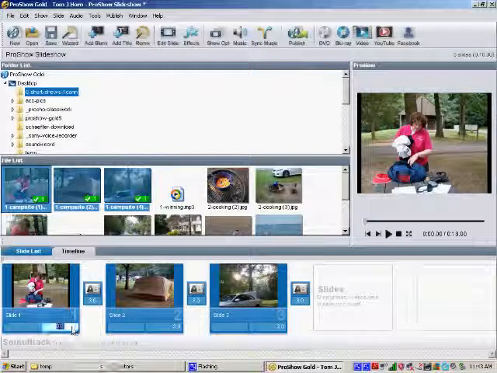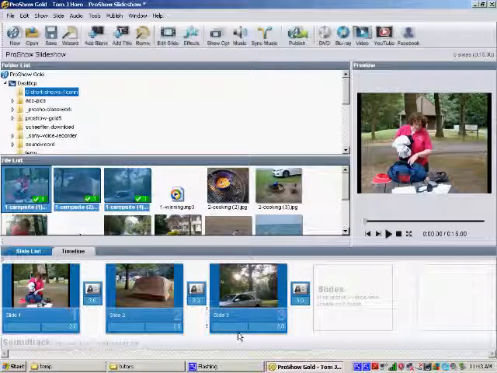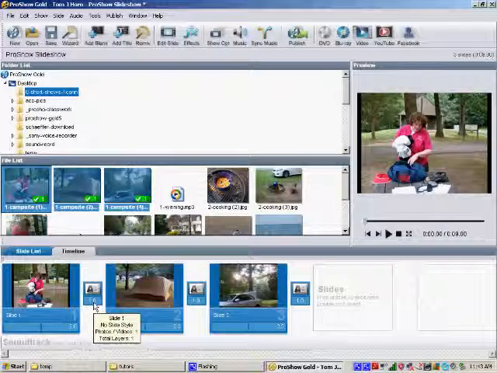If I look down in the bottom right corner of the slide, I can see that the timing for the first slide is 3 seconds. I'm going to make that 2. Then I'll hit the Enter key. And notice that all the slides are now 2 seconds since they're all selected. When I click on the transition, which is currently 3, I'll make that 1. And when I hit the Enter key, all of the transitions for the slides are now 1 second. So I can do a lot of things all at once.